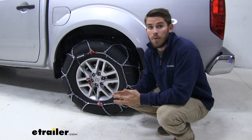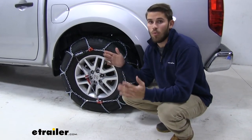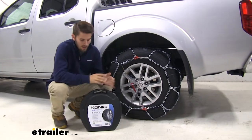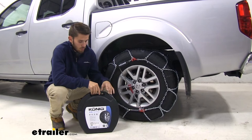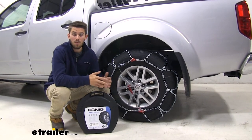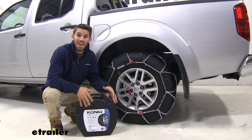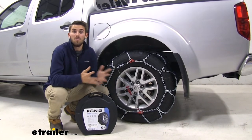The chains are also compatible with your ABS and traction control systems, so you won't have to worry about them interfering while you're driving. The chains have a maximum speed rating of 30 miles per hour, so just make sure you keep it slow out there. We also have a durable case that makes for very easy storage — it's an upgrade from chains that come in a cheap bag that can tear easily. It's compact enough to fit under a seat or in your trunk, wherever it's convenient.